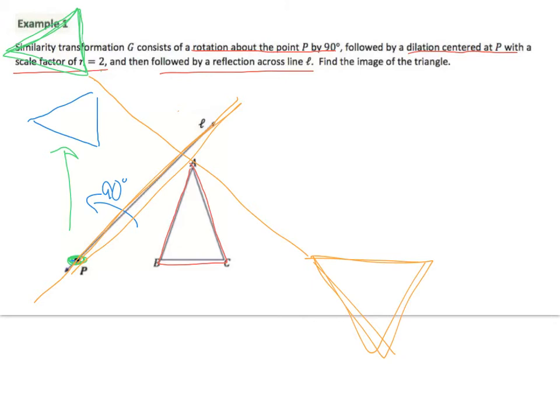So if we rotate, this will be B, C, A, and then we're going to dilate. So this will be B double prime, C double prime, A double prime. Let me label prime, prime, prime. And then reflect. This will be B triple prime, C triple prime, A triple prime. Okay, let's do that. I actually did it nicely, not in colored crazy pen.